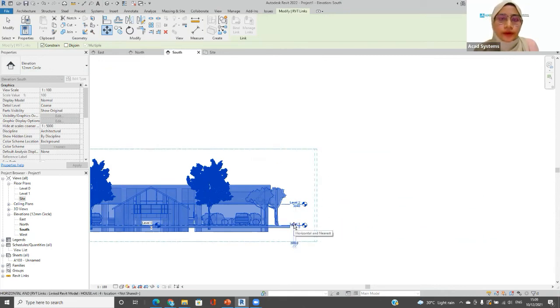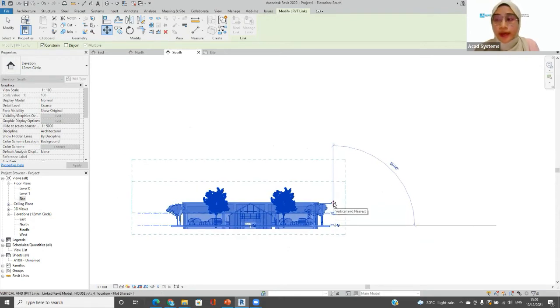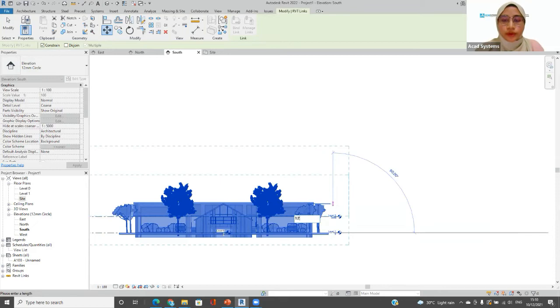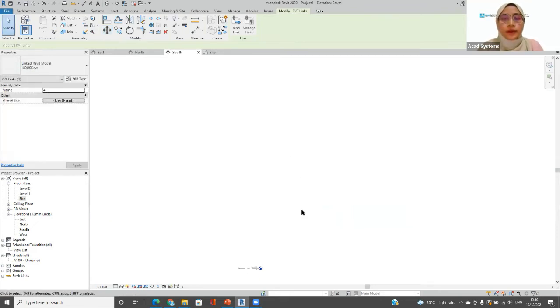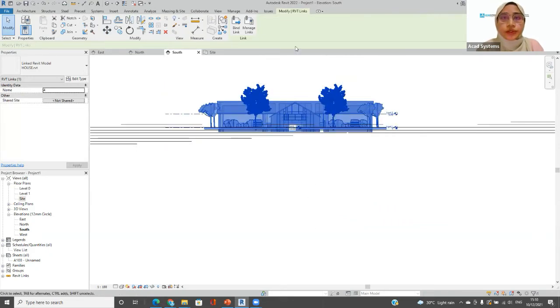All right, so now I'm going to move them by 120, where I have my site contour, the sea level, so I can just type in 120,000 and I click on enter, and it will reposition to where those files actually should be.